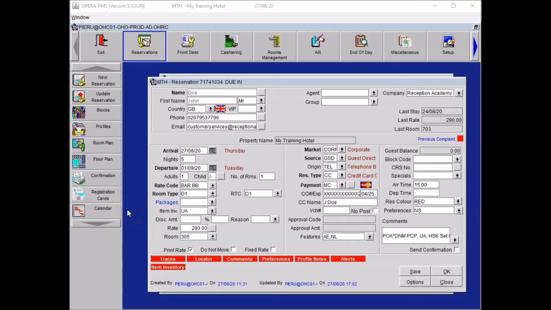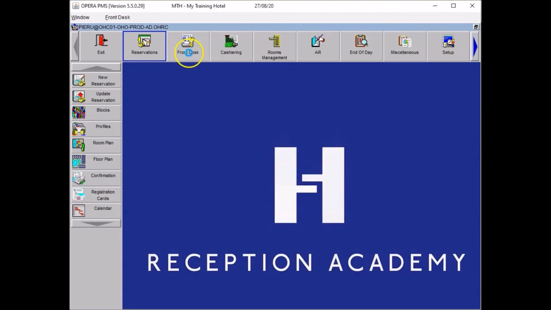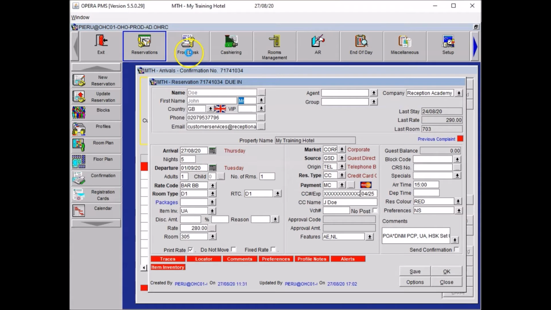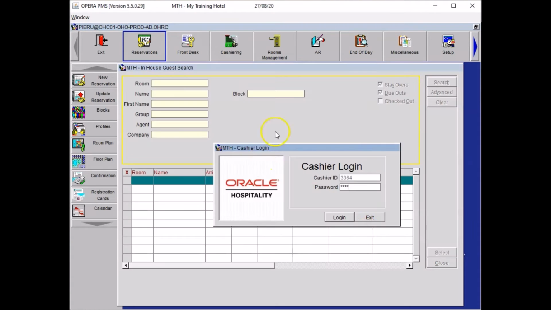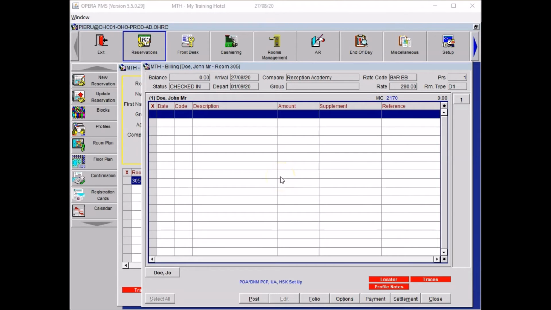The next task is now to check in my guest. I will accelerate the process and I will see you in cashiering billing. As usual, I will post all the items into the bill. Then I will change the number of nights to 0. I will use the early departure technique because it's quicker. I will then do the routing and move the items to the relevant window. And finally, I will finish it with the adjustments.